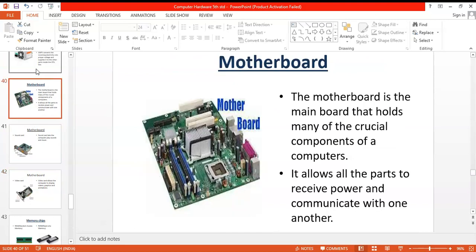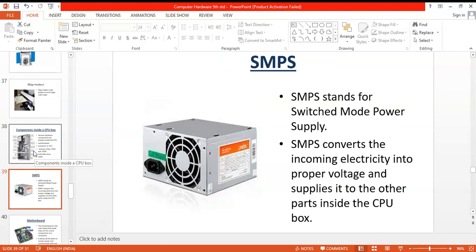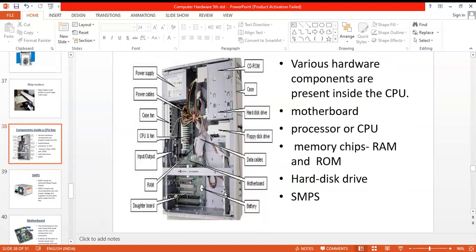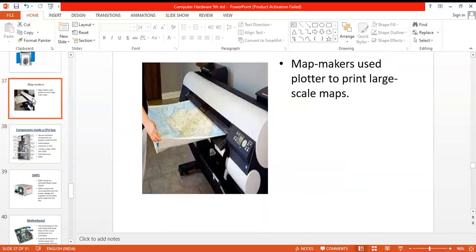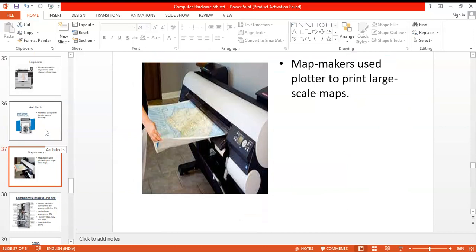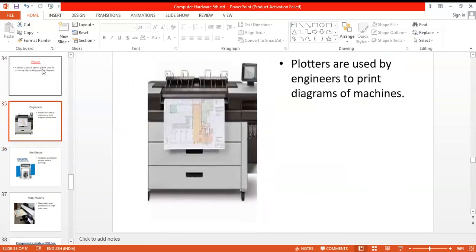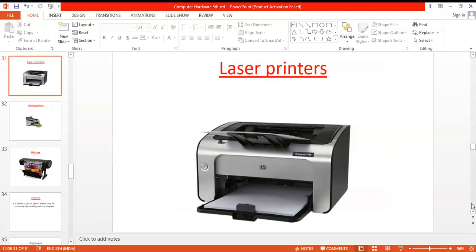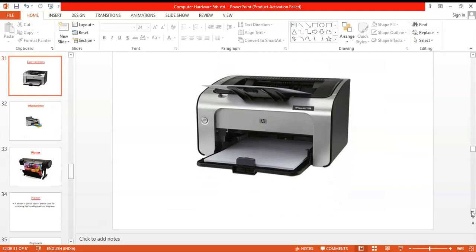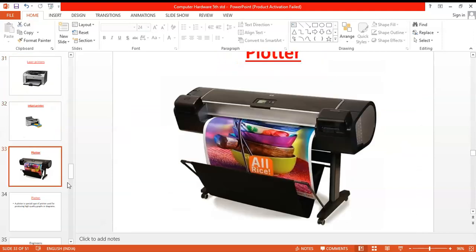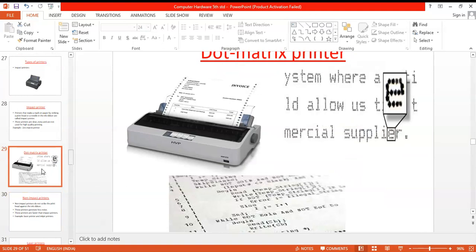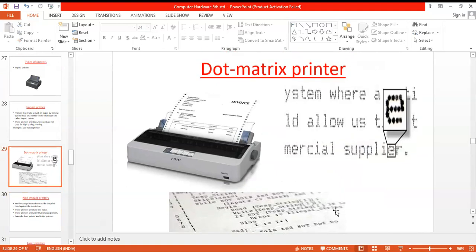Motherboard. See once again all these images. This is SMPS. This is a component inside the CPU box. What is it called? Yes, this is a printer. And this big one? Plotter. Yes, right. Printer is an output device. This is a dot matrix printer.